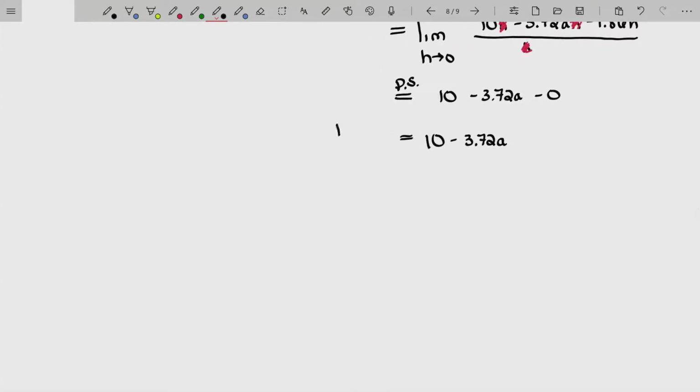Notice that I have h prime at a staring at me right there. That's going to be very useful because I want to know what's the velocity at that 5 point whatever I just said, 38, I think. So I will plug that into our velocity function, 3.72 times that 5.38. It will give me a speed or a velocity at that moment.